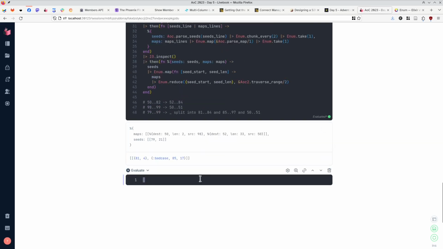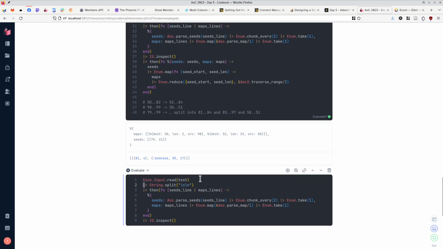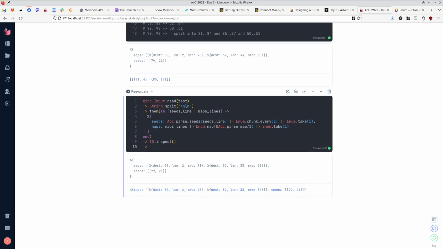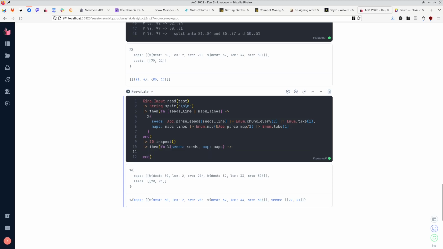So we start by reading our input. And we have our maps and our seeds taken as pairs. And also, yeah, we're still basically only looking at the first stage of map transformations in the first set of seeds. So next we're going to do enrich seeds, basically. Oh, not enrich seeds, but enrich maps. And then we're going to return seeds unchanged.